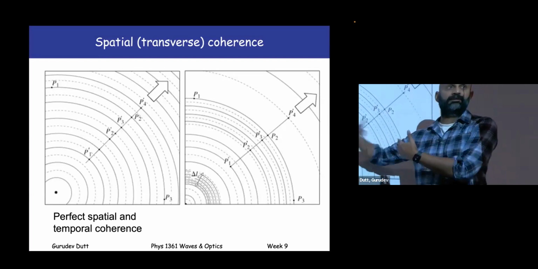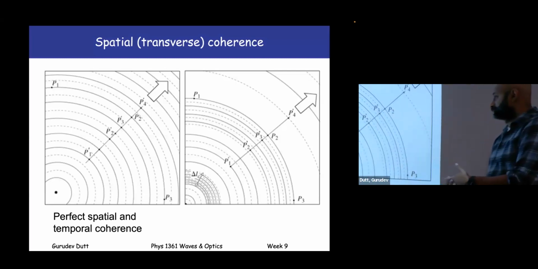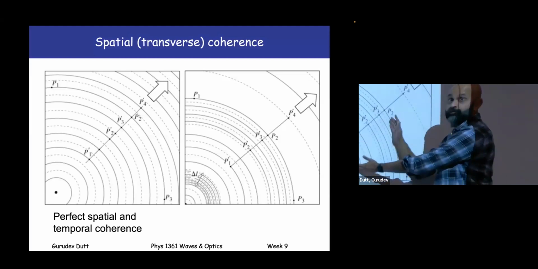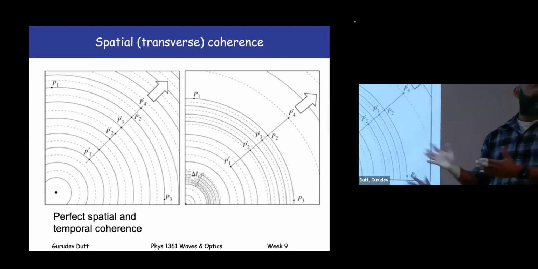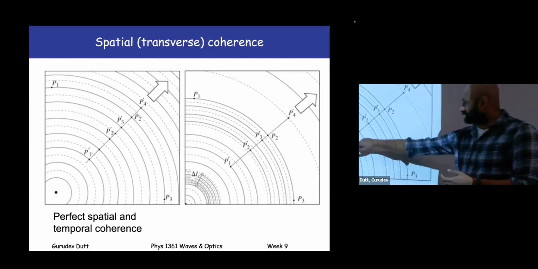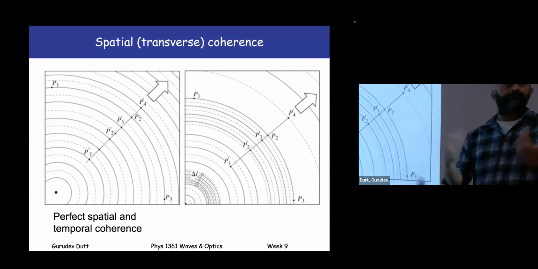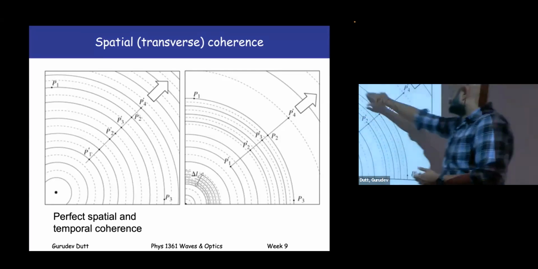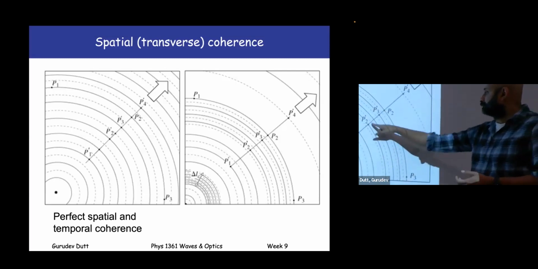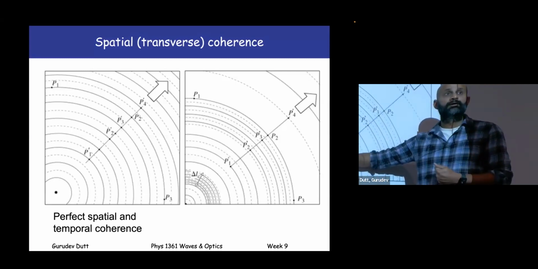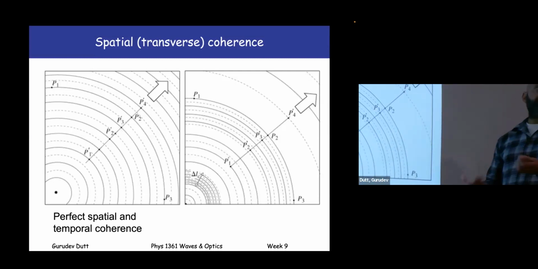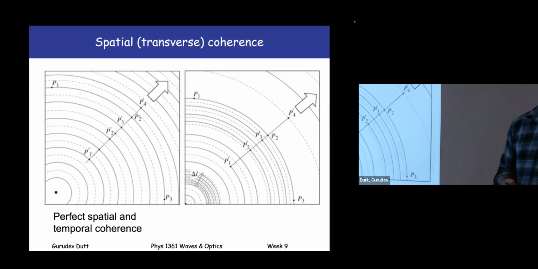I might get a slightly different wavelength or slightly different frequency, right? That's basically what is going on. When the frequency jumps, it's like saying the wavelength has jumped. So now you see the waves are spread out further because it's a different wavelength now. Again, I can predict the relationship between P1 prime, P2 prime, and P3 prime, and I can also predict the relationship between P1, P2, and P3. But I've lost any predictability with this group of waves. This group of waves no longer has the same relationship as this one, so I can't quite predict anymore what that wavefront is going to look like.